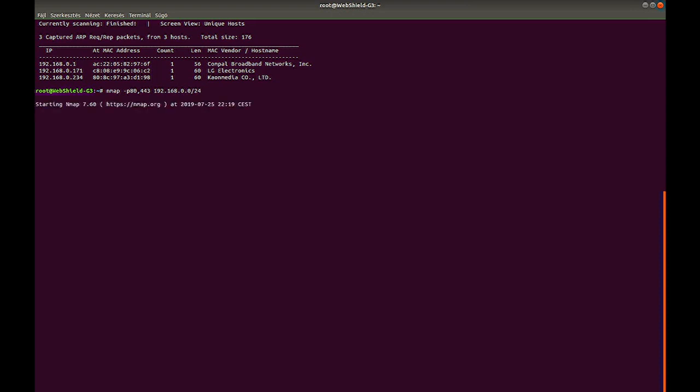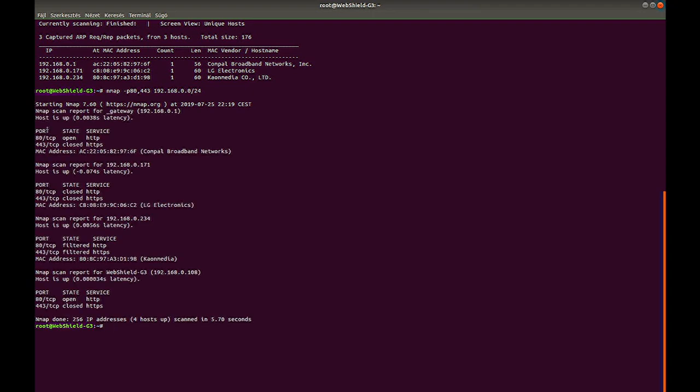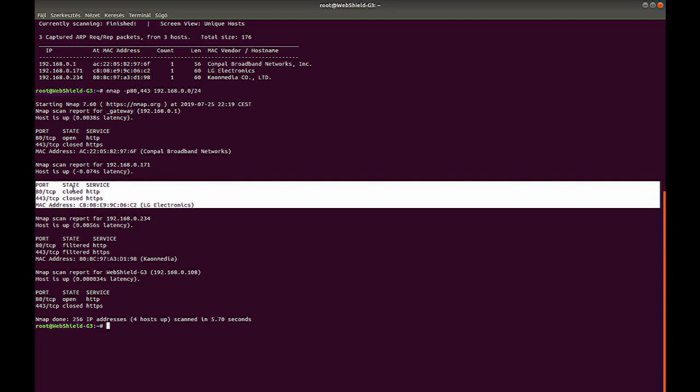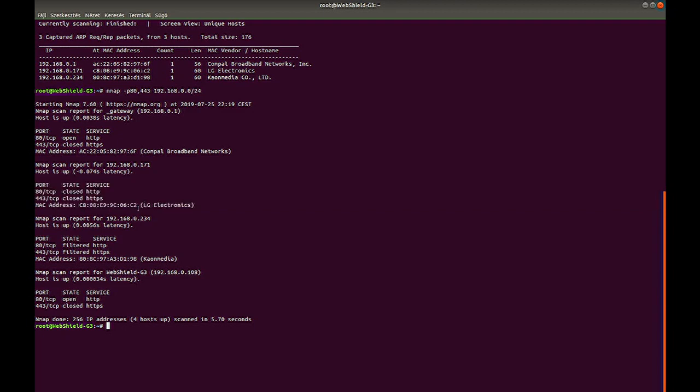You have to wait a while, and after a few seconds a list comes with all of the devices and the open, closed and filtered ports. As you can see, my smart TV has no open HTTP or HTTPS port, at least on the standard ports, but we can check it a little more deeply. So I give the IP address of the TV to Nmap and one more parameter, -sV, which means let's fingerprint it and check the services behind the ports.